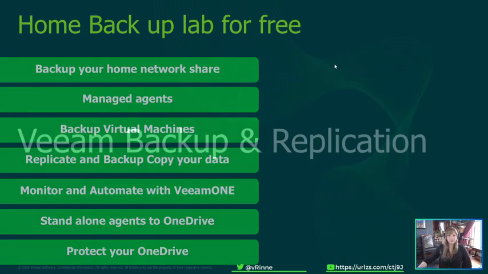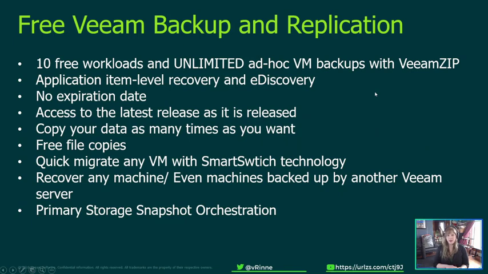premise if you'd like. To note with Veeam Backup and Replication, you can have up to 10 free workloads, but you can have unlimited what we call ad hoc VM jobs. It means that you can do a backup of a virtual machine, but kick it off as a one-time process with Veeam Zip instead of having a schedule for that machine. We also still offer our item level recovery and e-discovery.